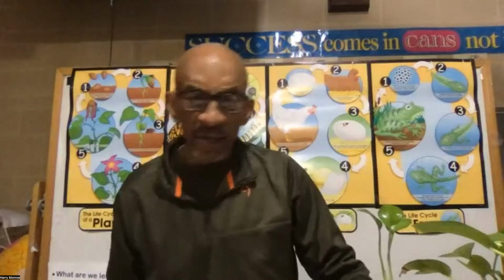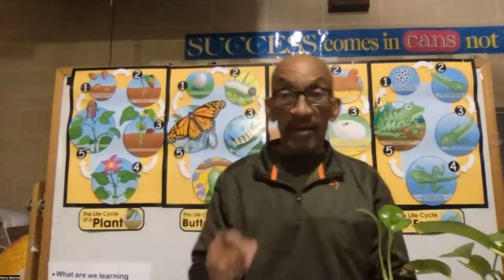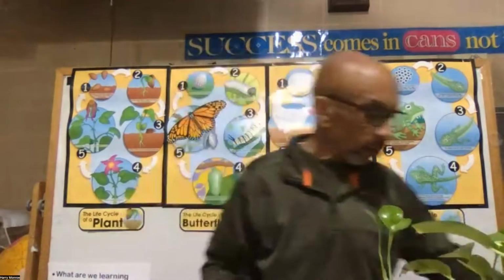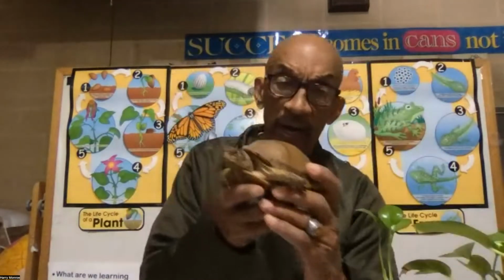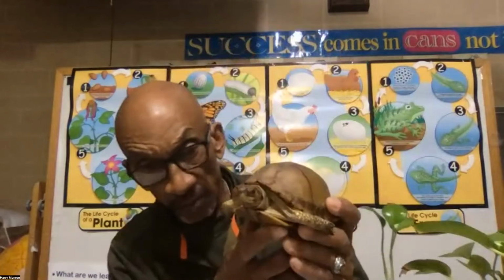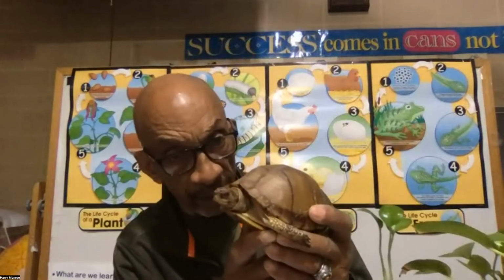Well, I noticed something in my yard that wasn't there at one time. As I approached it, I kept looking to see whether it was going to move. It didn't move. But when I got so close to it, it began to move. It was taking flight. It was afraid. It felt threatened. And come to find out, what appeared to be a rock, a non-living object, was a three-toed box turtle, just like the one I'm holding here.